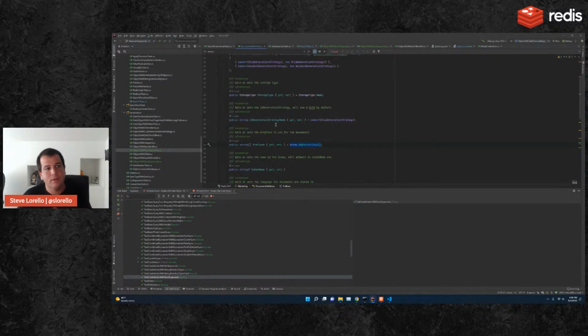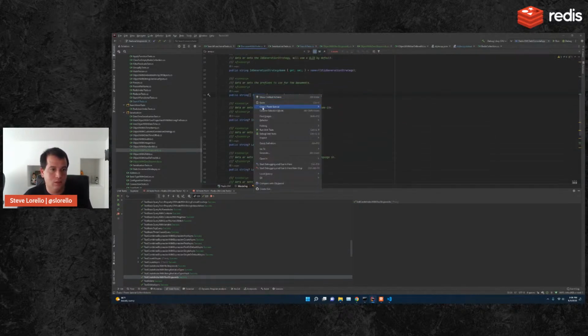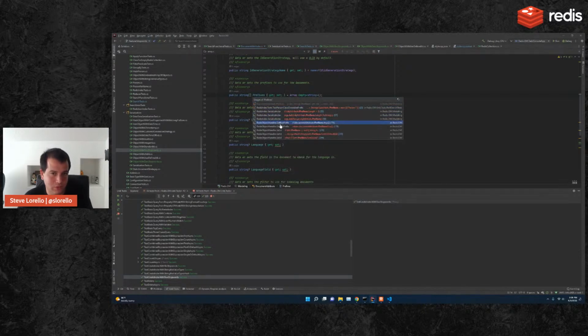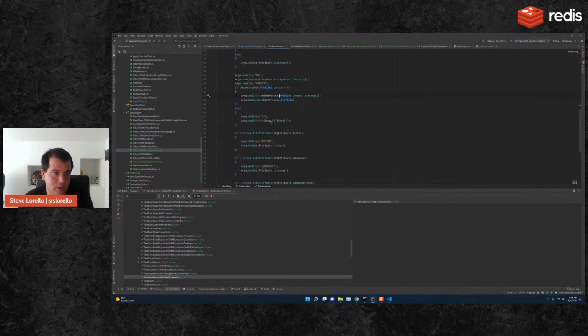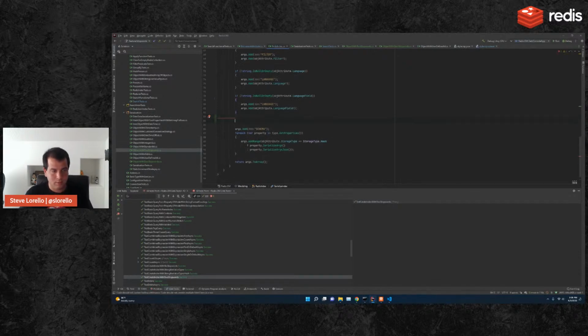So document attribute. We need to go into where we serialize the index, and right before the schema, if not, hold on, wait a second.